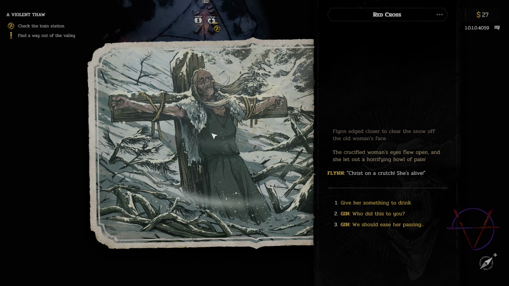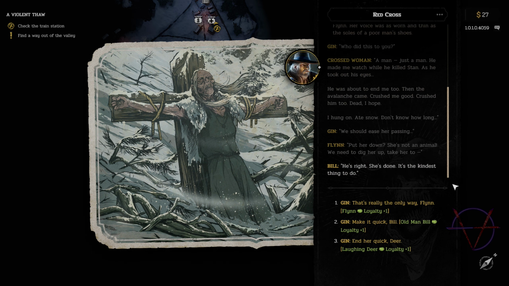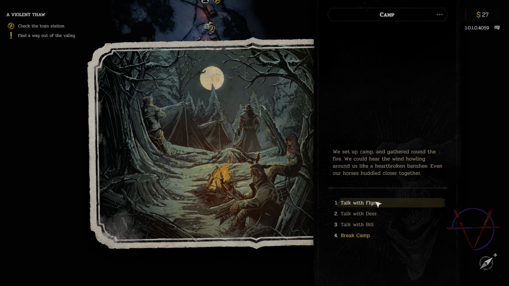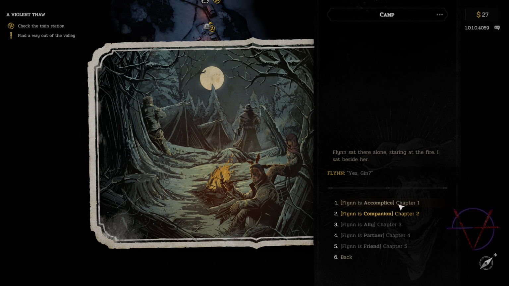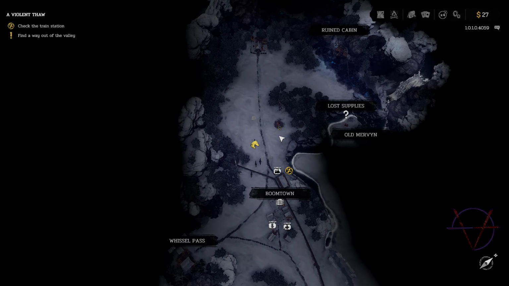Another red cross. Investigate. She is alive. How is that possible? Give her something to drink. Again, we have a choice. And again, or maybe Laughing Deer. I don't know. Flynn. Now we can make camp and listen to what Flynn has to say, her story about her past. I already know her story, so let's move on.